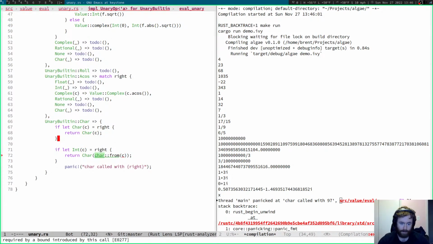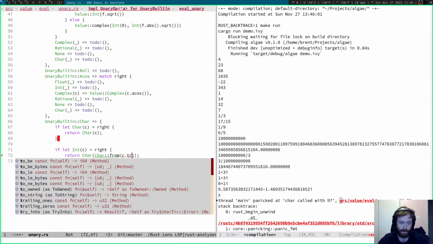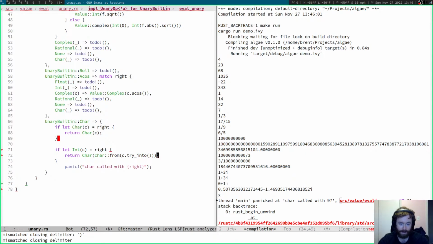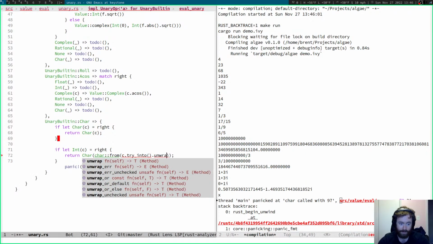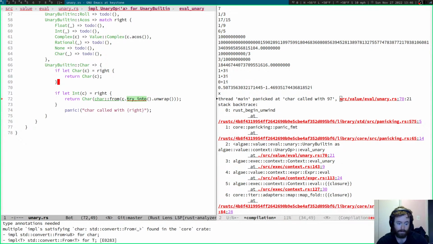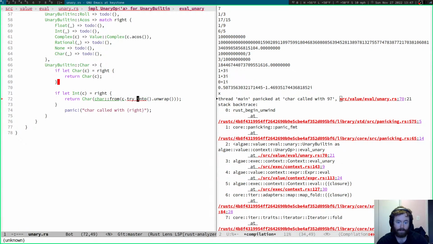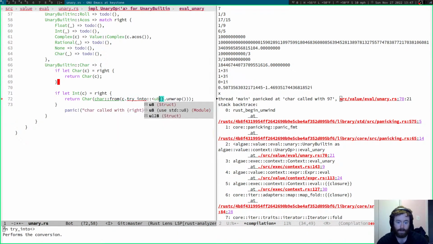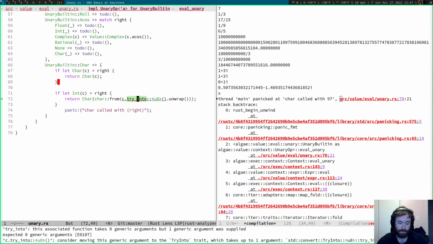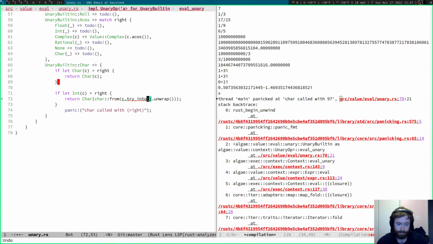Okay, well then I guess we'll do char from c dot try into. So we have an I64. We're going to try into unwrap it as a U8. Type annotation. Oh, okay. Try into U8. What? I see.